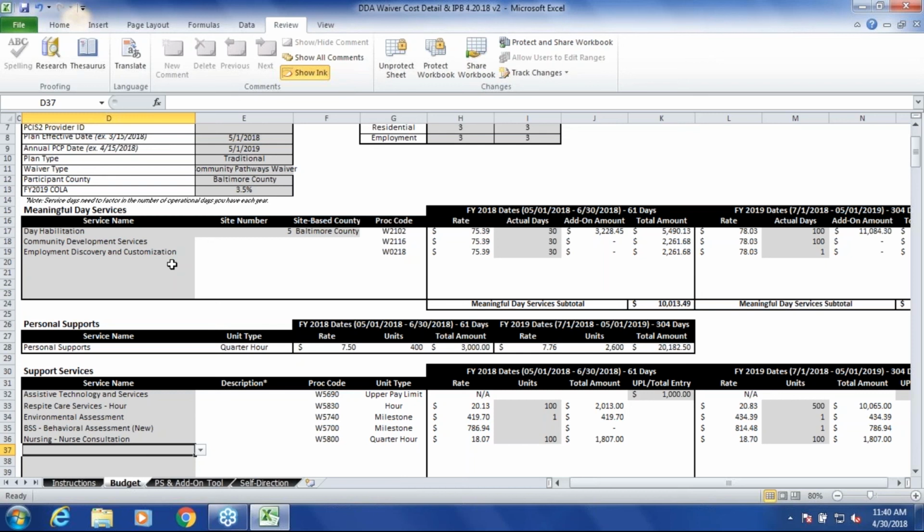Will the other services the individual is receiving be in the system? Same question as before. Am I correct in assuming we are to start using this new form in the new fiscal year? All these services for community pathways will become available with the waiver renewal, but for the other waivers, you're supposed to start using it now. So for community pathways waiver, existing services as approved in the waiver right now, you can use it. You just can't add on the new services because they're not approved yet.